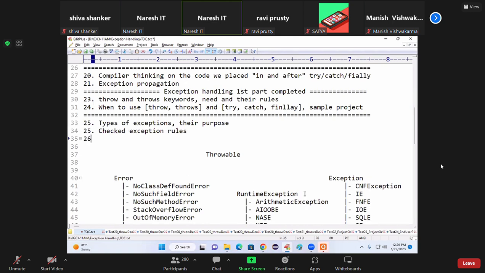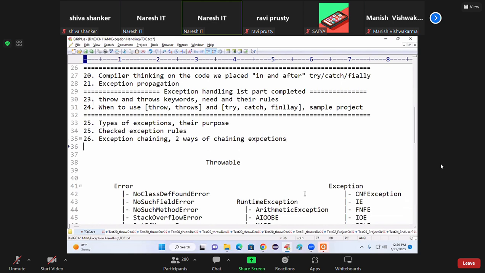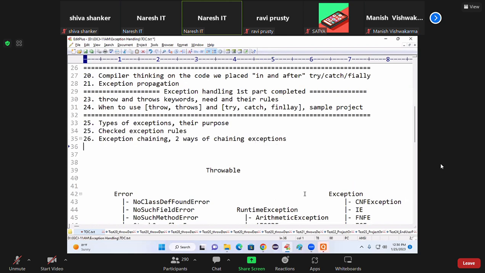While discussing checked exception rules, we will learn exception chaining, two ways of chaining exceptions. Somewhere you heard the word chaining? Constructor chaining, method chaining, like that we also have exception chaining.